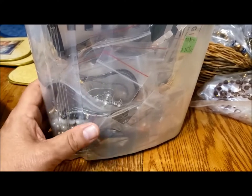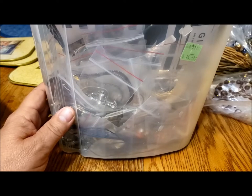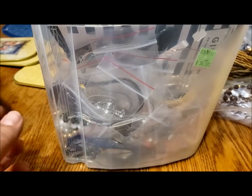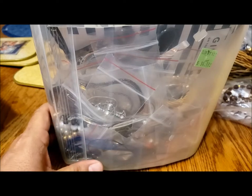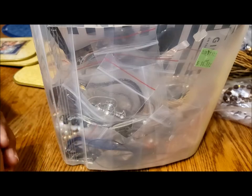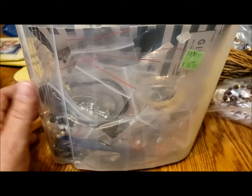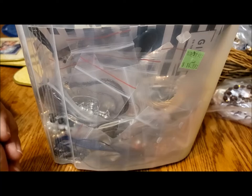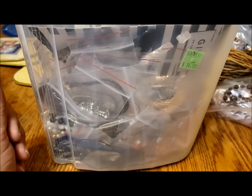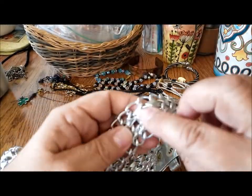Here's part two of this plastic jewelry container from the Salvation Army — it was $14.99 less 10% discount and it weighed four pounds 13 ounces, so there's quite a lot of jewelry in a very light plastic container. I had to split the first video earlier than I expected so there's kind of a rough intro here, but I'm sure you'll be able to pick up where we left off. This is the thing I saw from outside and said I would probably take.